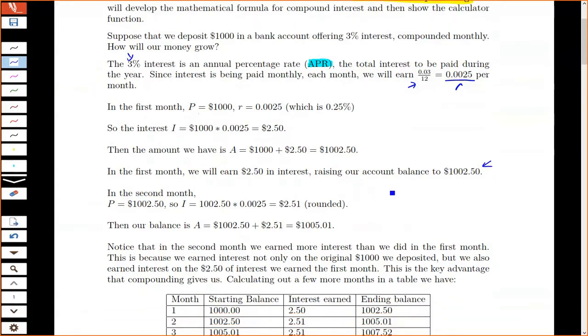So when we start the second month, we're not starting with $1,000 anymore. But the second month, we're starting with a little bit more, $1,000 plus the $2.50. So when I want to compute how much interest we get, we take our $1,002.50, multiply it by our rate, and now you'll notice that I get slightly more interest than I did the first month. Not by much, but it's slightly more. And the reason that it's more is because I'm taking a percentage of a slightly larger balance. So for the end of the second month, I take my starting balance for that second month, I add the interest, $2.51, and now I have $1,005.01. So this is the amount at the end of month two.